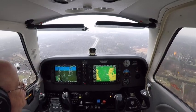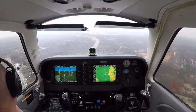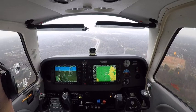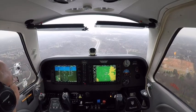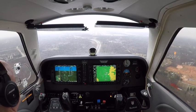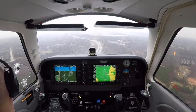We're washing the plane off a little bit. Nice little rain shower. Heck, we needed it, boy. We got too much rain at the house. Everything's just soggy. I don't know about you guys, but I'm ready for spring already. We ain't had much of a winter, but a lot of dreary days.